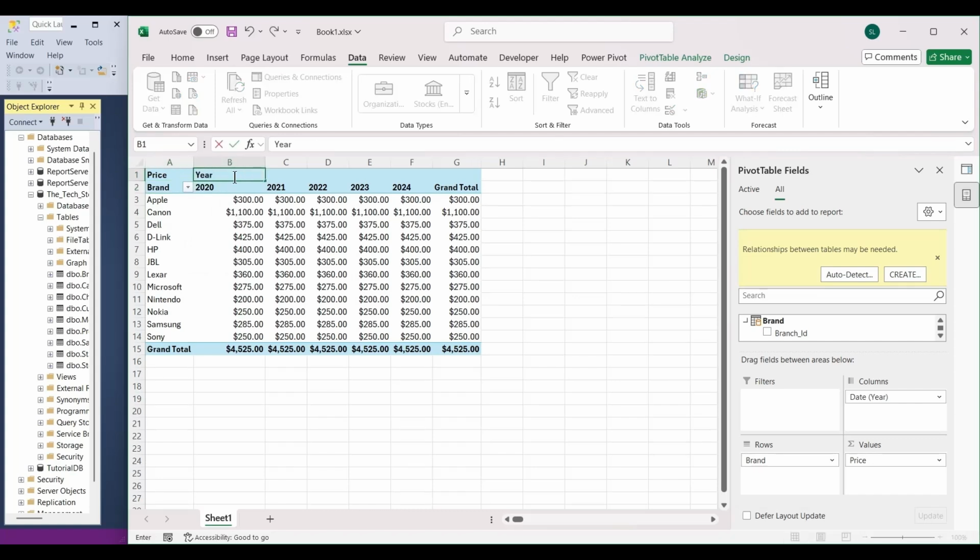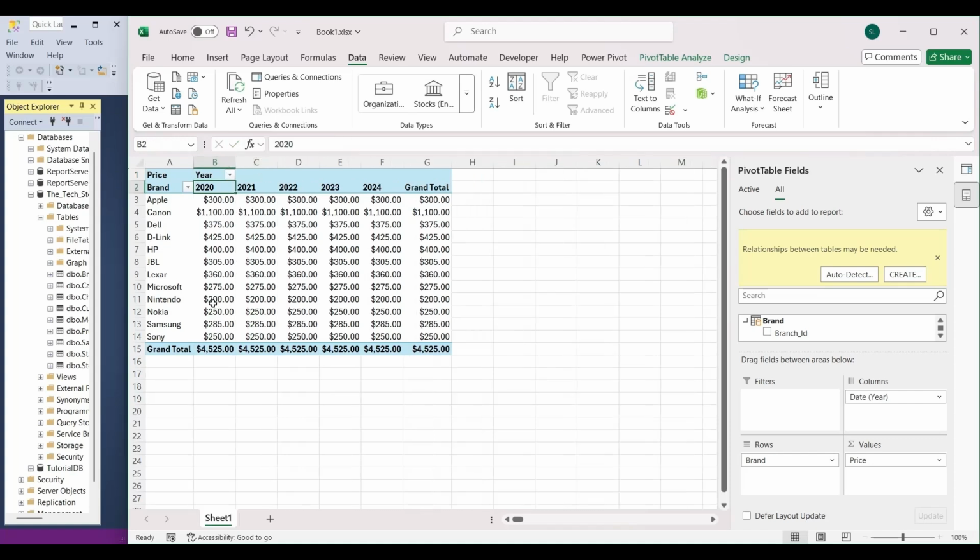So it is year-wise sales which shows sales by brand.